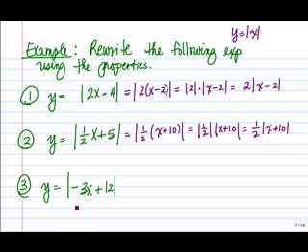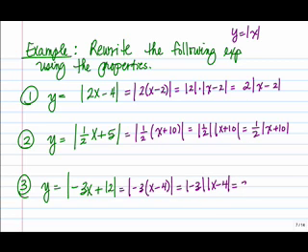Now y is equal to absolute value of negative 3x plus 12. We can take out a negative 3 inside that absolute value to be negative 3 times x minus 4. And so we can write this as the absolute value of negative 3 times the absolute value of x minus 4. But we know the absolute value of negative 3 is 3, so it's 3 times the absolute value of x minus 4. Okay? So it gives you a way to express these in the simplest terms so that you can compare it to the basic function to know how the transformation occurs.